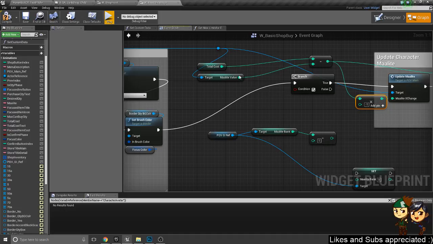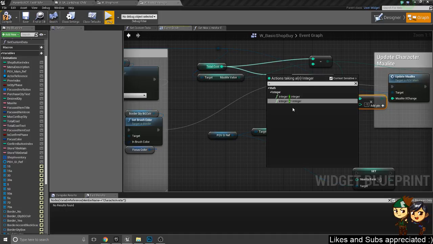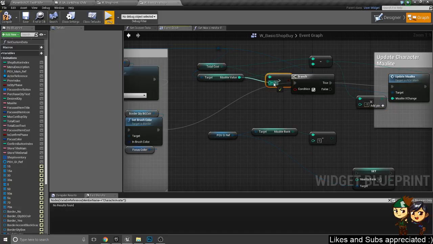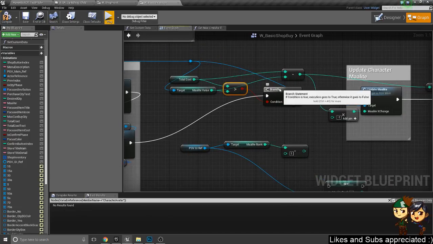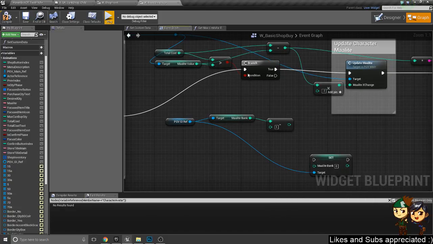The first thing we can do is check: is this cost greater than what our character possesses? I'm going to start with the false first.